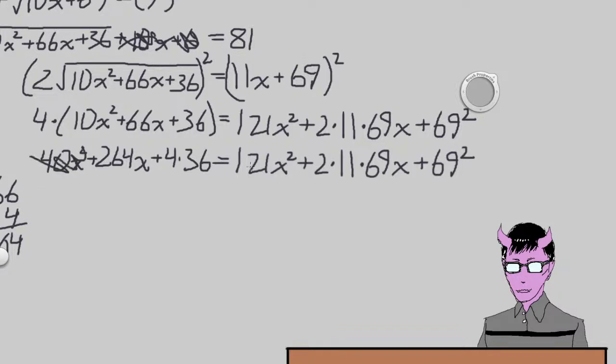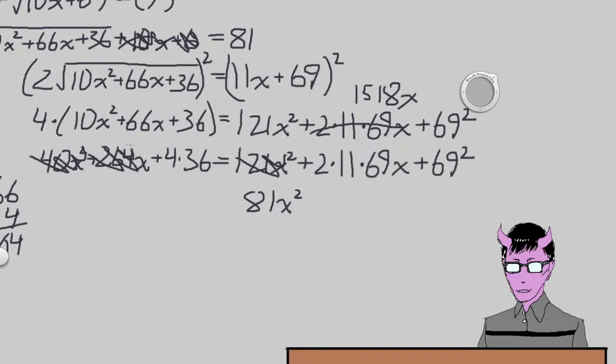So minus 40x gives us 81x squared. Nice. We shall subtract that from both sides. But let me just put this on the calculator. Let me avoid putting it off too far, right? So 22 times 69 is 1,518. That's absolutely wonderful. Okay, so this thing right here is 1518x. And then we're going to subtract this from both sides.